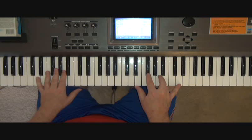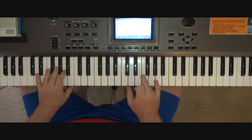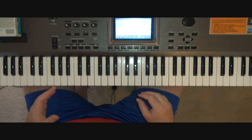If that's easier, you can play it in three notes. You can play it with four notes. You can play it here. It does not matter, but it's a D chord. And it's ba-dump, ba-dump, ba-dump, bum.